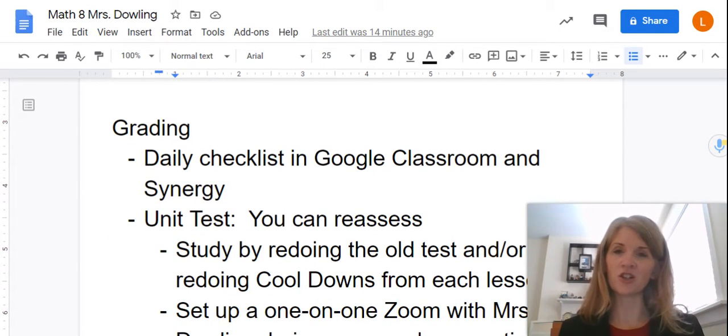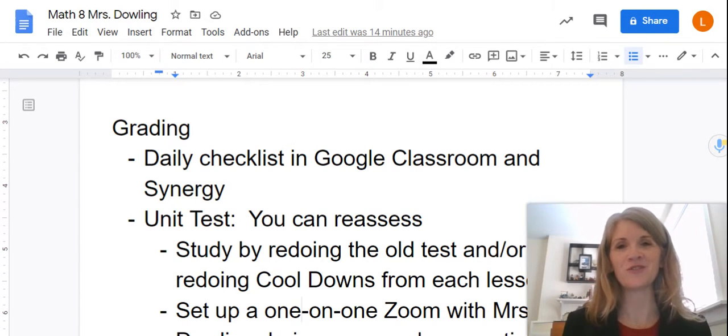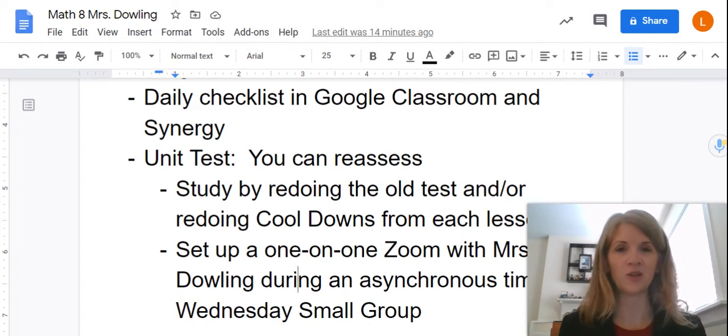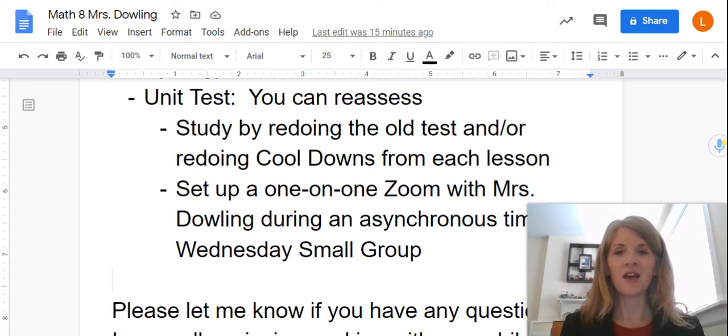All right, that leads us to grading. They have a daily checklist they're turning into Google Classroom every day. If you look over their shoulder at their Google Classroom or request to be added as a guardian, you can see up to the minute information of what checklists they've turned in, and they should be turning one in every day. I'll enter some of those in Synergy, but there's going to be a little bit of lag time, whereas Google Classroom will give you real time. We've done one unit test and people did amazing. If they didn't do well on it, it may be there's a few students that were absent and it might be showing as an F right now. They need to make that up. But those students that took the test did awesome.